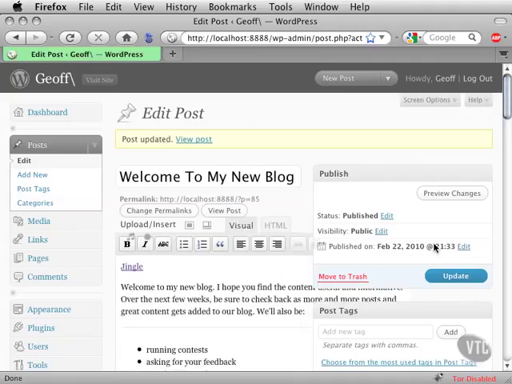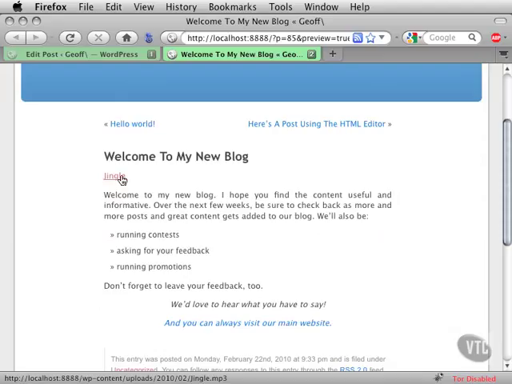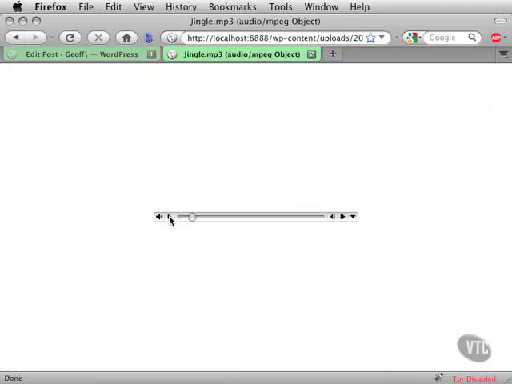Okay, there we are. And of course, we want to go and see our live blog, so we already know how to do this. We've done this quite a few times already. I think this time I'll just click on Preview Changes, and that throws me into this Preview tab here inside my browser. There's the link for my Jingle MP3, and of course, you can go and click on that. I'm just going to pause it so it's not playing in my headphones, but you can listen to the jingle if you want there. And of course, it's playing inside its own page because we've connected directly to this MP3 file.